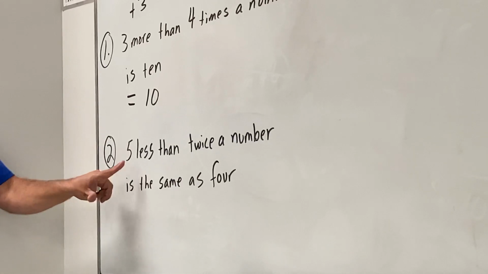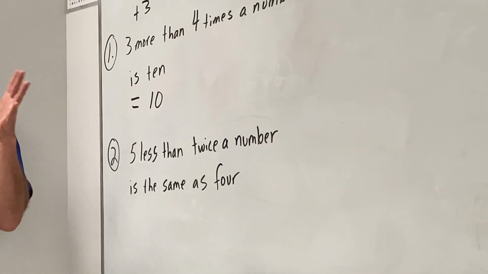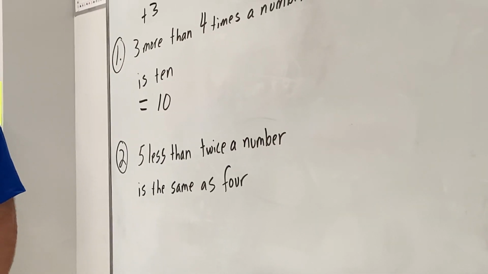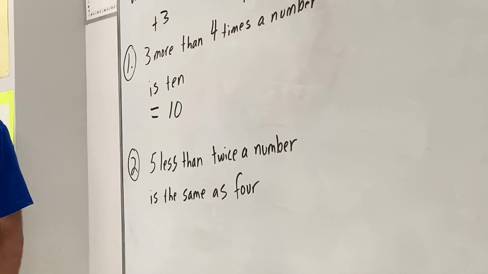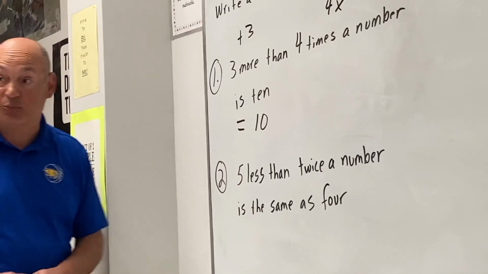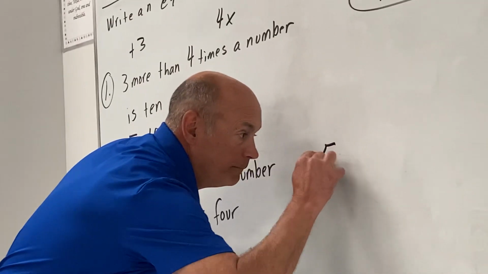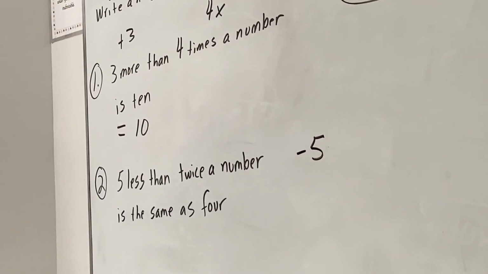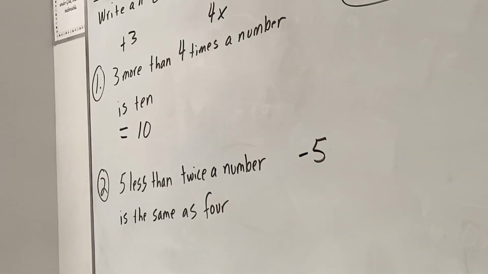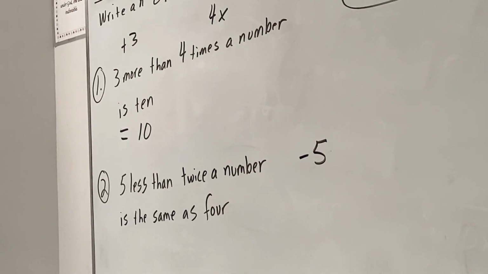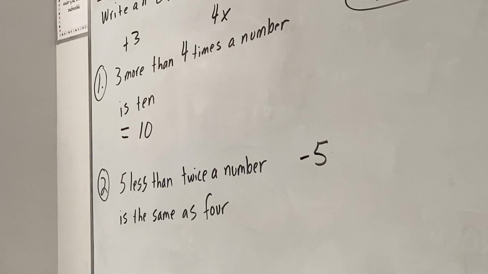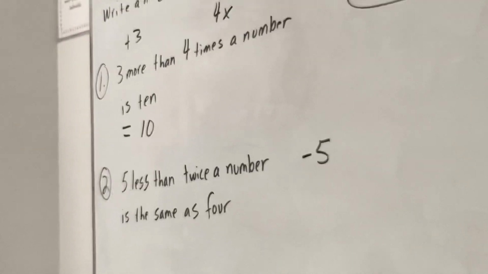If something is 5 less, tell me what that means in math. Subtraction. Subtract what? 5. Thank you. Somewhere in this problem, we have to subtract 5. I'm going to write it over here. The 5 has to be what sign? Negative. If you look at some of y'all's answers, you did not have 5 as a negative. Are you with me? You had 2 as the negative.